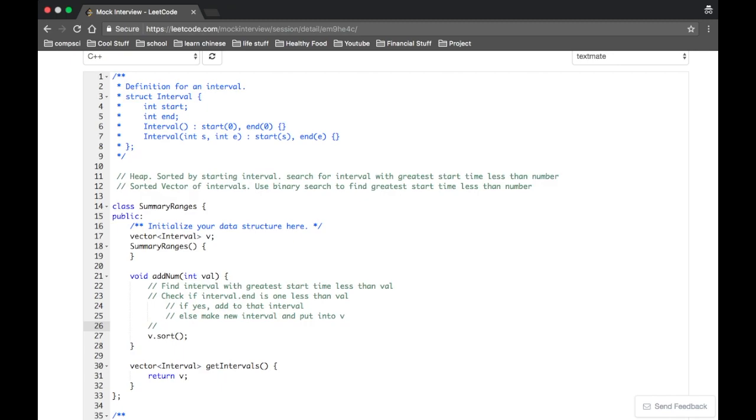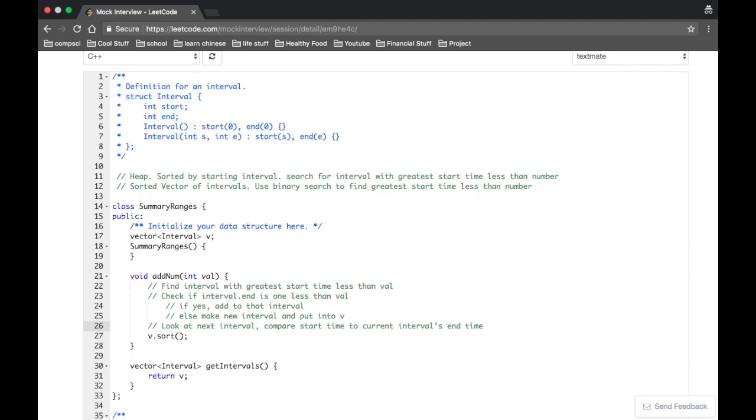I mean, you just go one over, right? So look at the next interval and compare its start time to the current interval's end time.